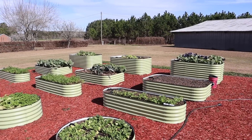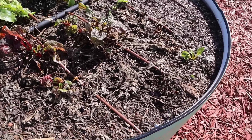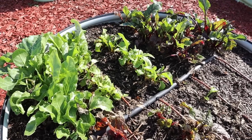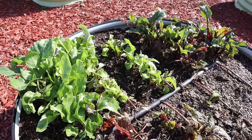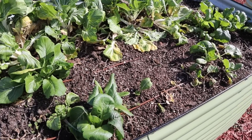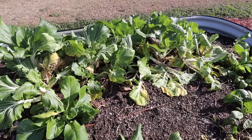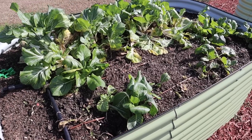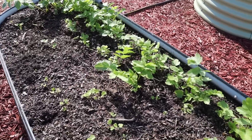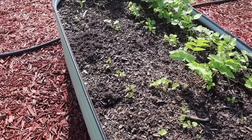Over in the raised bed garden, we've got some stuff that made a comeback after the Arctic blast and some that didn't. Our chard didn't really make a comeback — we need to scratch that and plant something else. The beets made a pretty good comeback and are still going. A few of the Savannah mustard plants survived but not many — just enough to be frustrating. The pak choy made a little comeback and we can probably salvage some for a meal. Our parsnips — the established ones — mostly made it, but the replanted ones didn't.